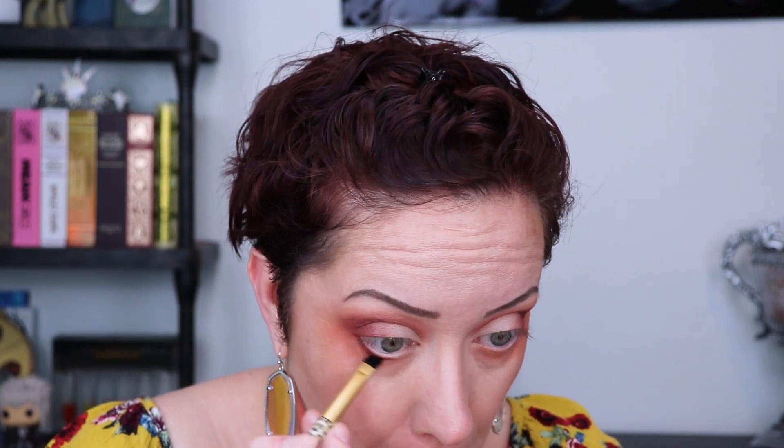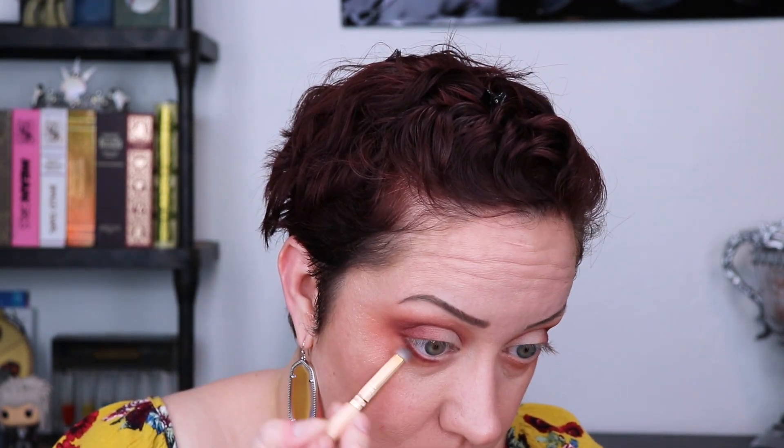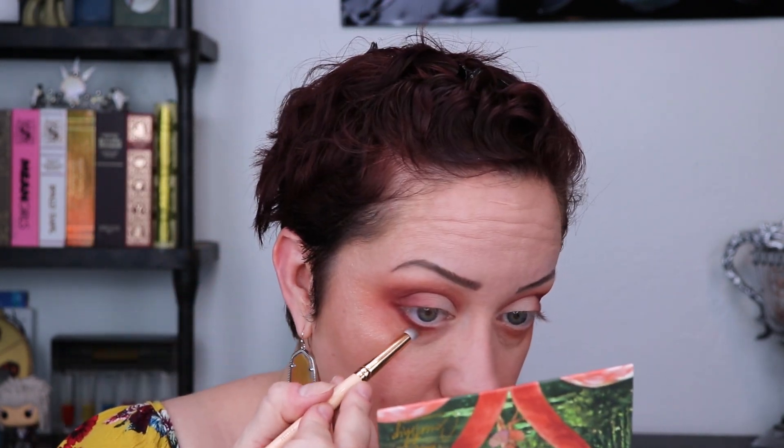Leaving the inner part open and bright. I'm going to kind of bring it down, then switch to a pencil brush and first just kind of buff the product. Then I'm going to dip into a little bit of the Tutu shade with the pencil brush just to help blend, but it'll also deposit that color a bit deeper and darker. I'll bring some of that on the inner part. I'm liking that so far — I do feel like that is coming together.